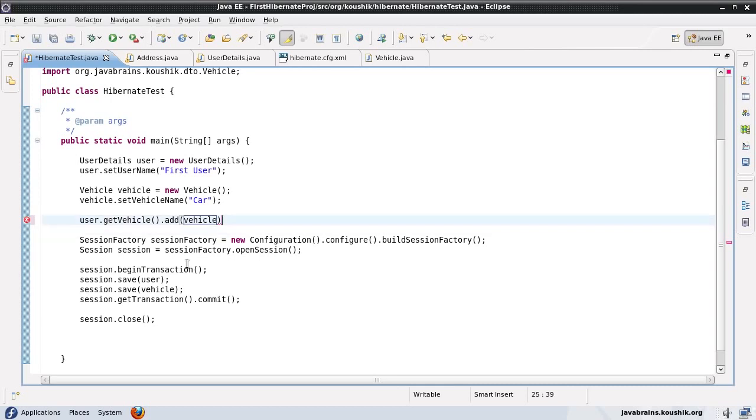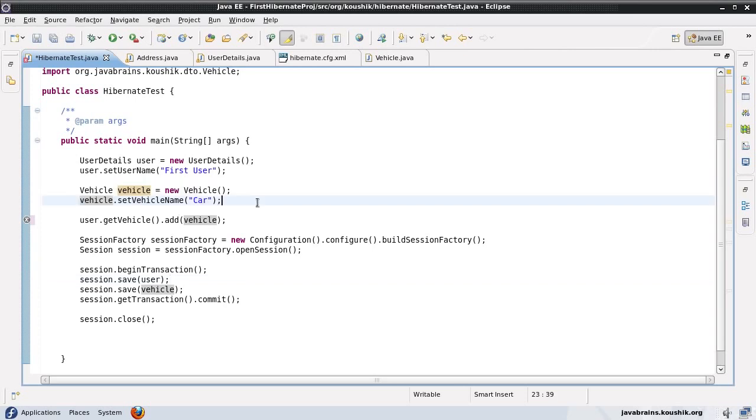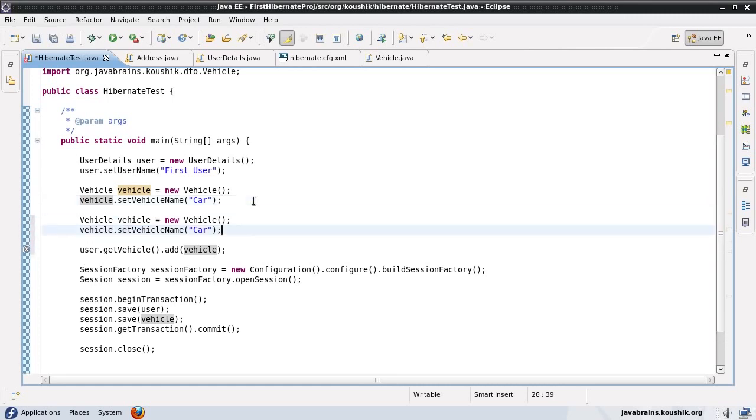So I'm passing this vehicle and I'm adding this vehicle object that I've initialized here to this array list. And now when I'm saving the user as well as the vehicle, it now has to map it accordingly. Let me just create a new vehicle object, because we have this one-to-many, we need to have one more to know exactly what's happening.